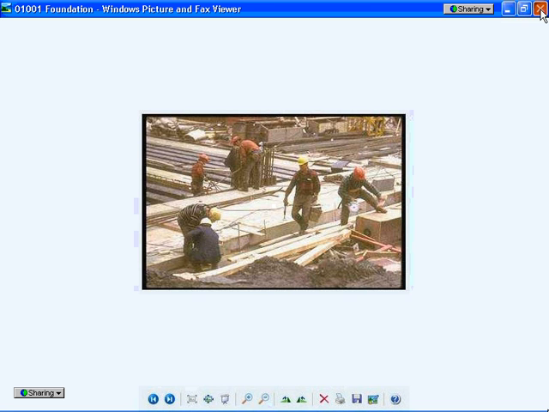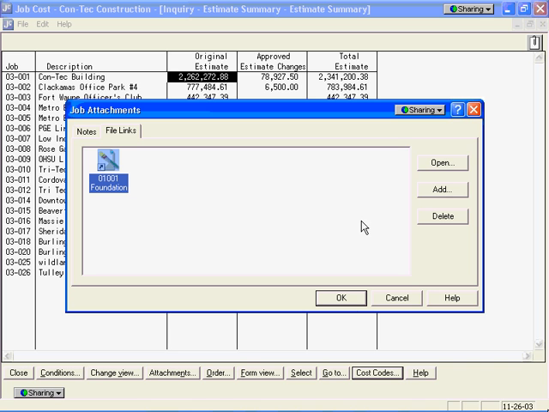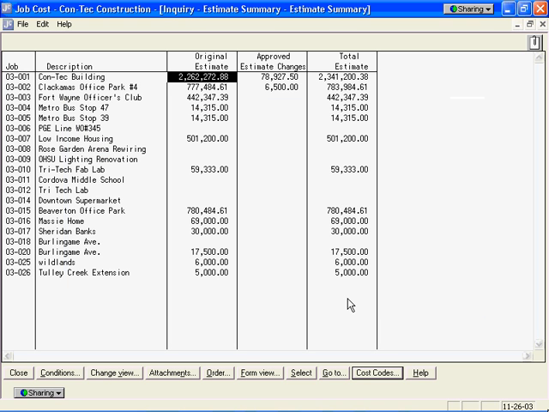One area where we see this functionality being used more and more, as an example, is in accounts payable. More clients will take accounts payable invoices, scan them in at entry time, and when someone else goes to approve the invoices for payment, they're able to see the actual invoice document on screen. So we have the attachment.